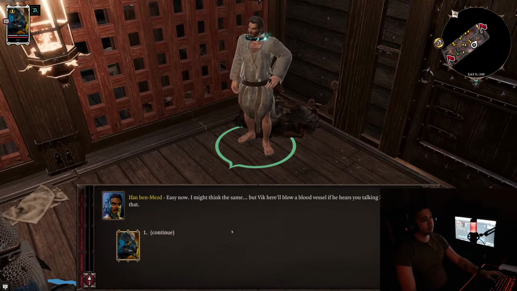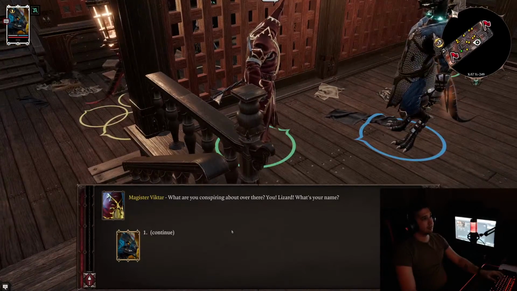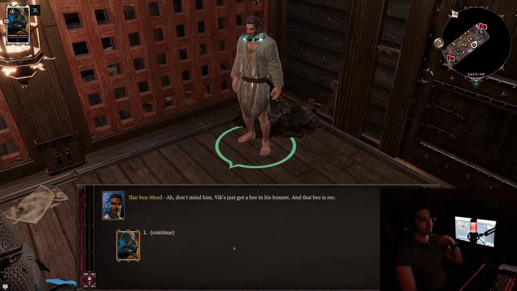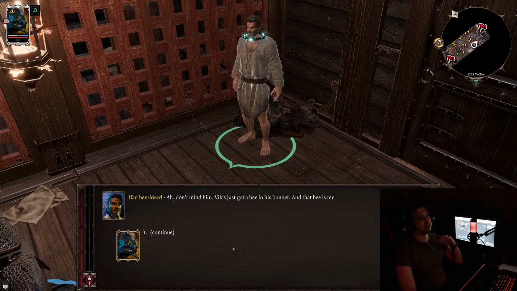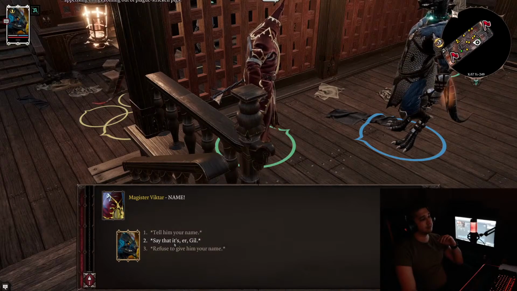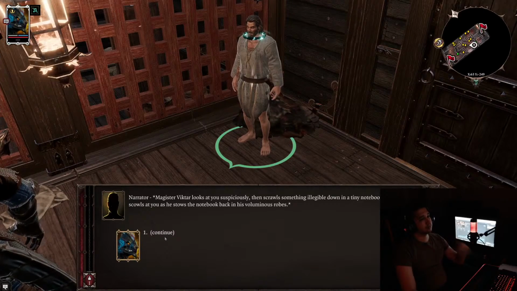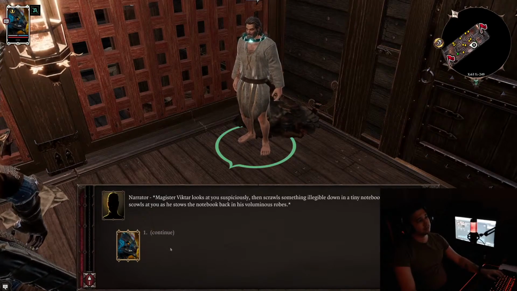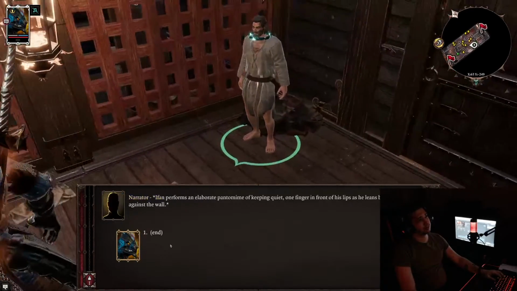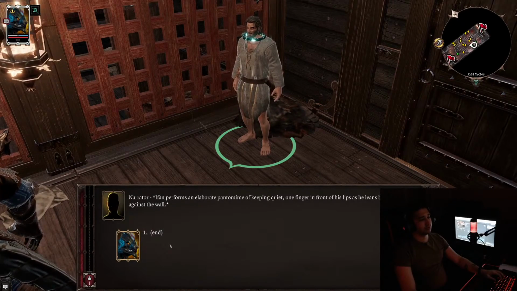Easy now. I might think the same, but Vic here will blow a blood vessel if he hears you talking like that. What are you conspiring about over there? Everything. You, Vic. Lizard, what's your name? Oh, don't mind him. Vic's just got a bee in his bonnet. And that bee is me. Name? Magister Victor looks at you suspiciously, then scrawls something illegible down in a tiny notebook. He scowls at you as he stows the notebook back in his voluminous robes. Away with you, at once. Ifan performs an elaborate pantomime of keeping quiet, one finger in front of his lips as he leans back against the wall.